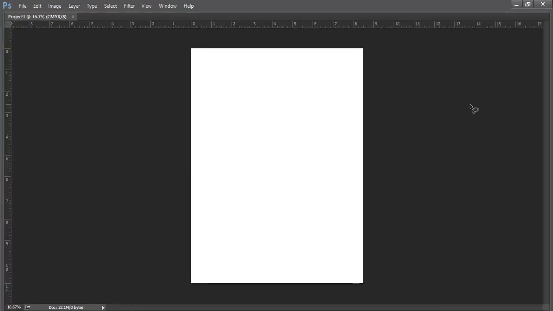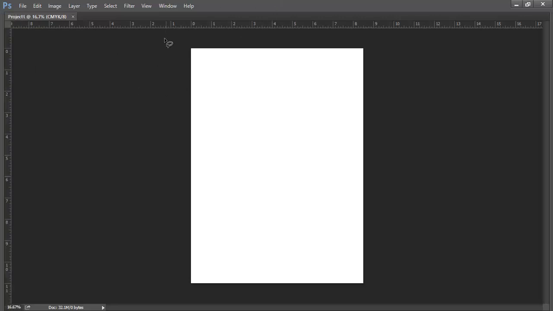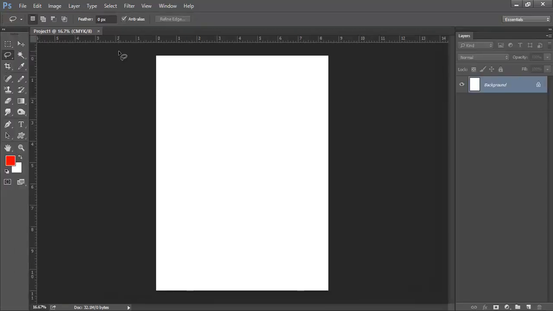It's together with the other interfaces. And Photoshop tools are gone, but you can also bring it back by pressing the tab key. So there you go. And the next thing is the layers. So I think the layers is also important because it allows you to monitor the objects in your canvas.